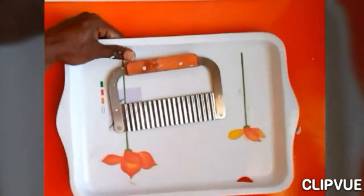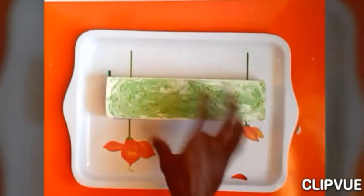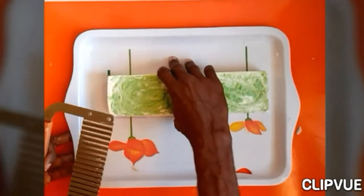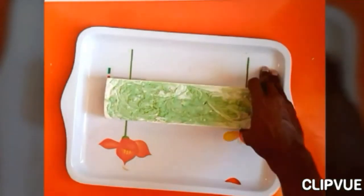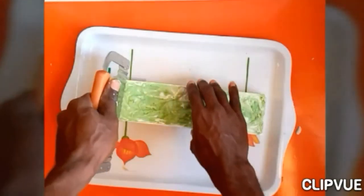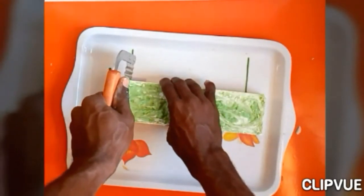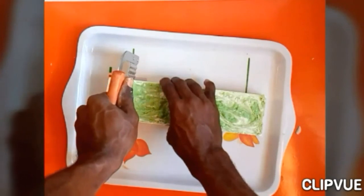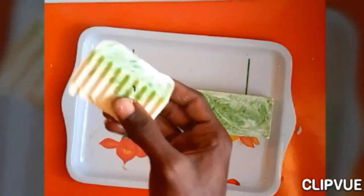Now it's time to cut it with a soap cutter. That cutter has a zigzag shape, which will give my soap another appealing look. See that, and you see what will happen to that soap. See the sides taking the shape of the cutter. Wow, this is nice.